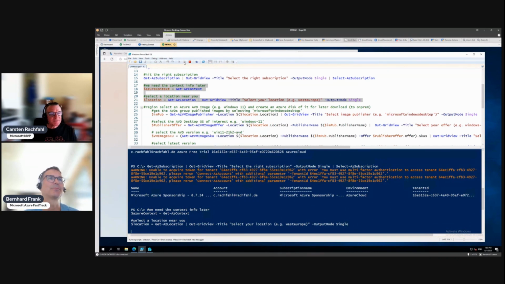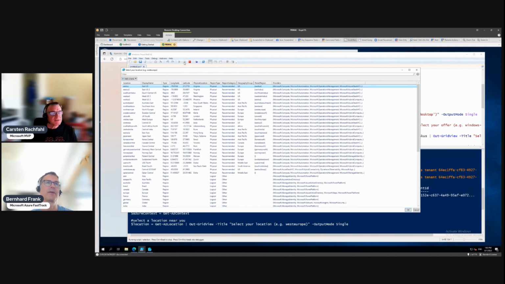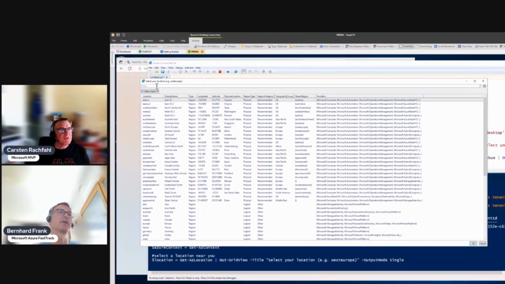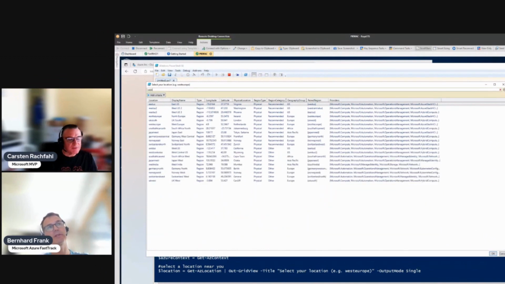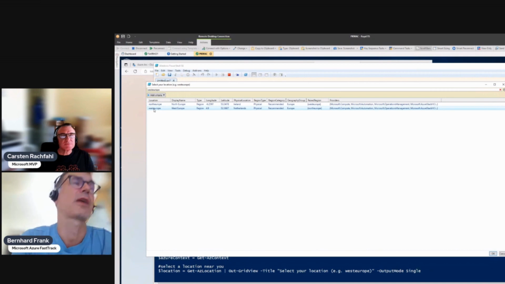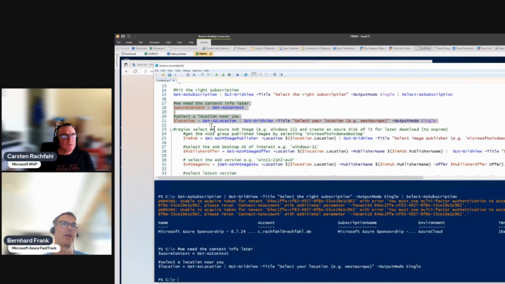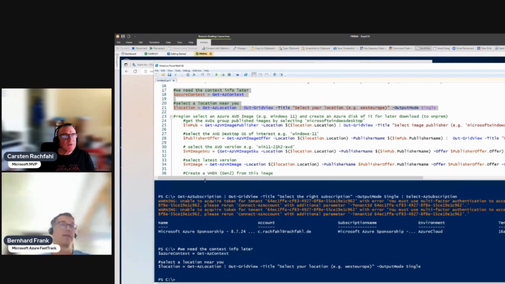Okay, so it's setting now the Azure context using the subscription you've just chosen, and now we are selecting the location because we are about to download a marketplace image. The marketplace images that are available are defined for the different regions. So North Europe might not have everything that West Europe has. So choose an Azure site that is close to you and which is a major site with a huge data center presence. That would be West Europe in our case. I choose that.